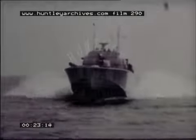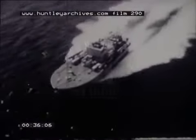Modern navies require that their fast patrol boats should have maximum flexibility, both of performance and armament arrangement. These vessels must combine the capabilities of gunboat, torpedo boat, mine layer, or raiding craft, whatever the requirement may be. They must also be able to change their armament quickly from one role to another.